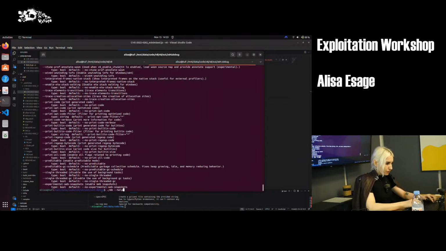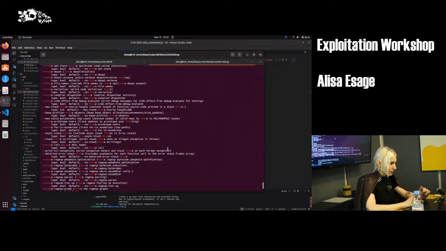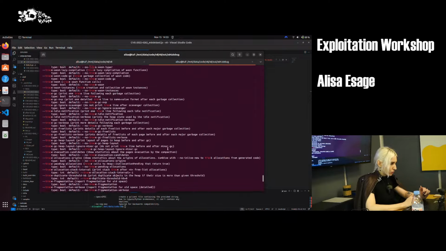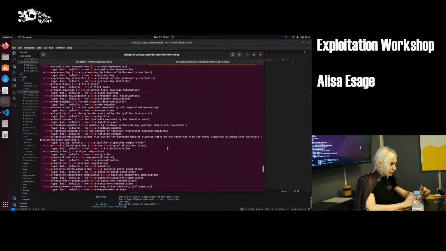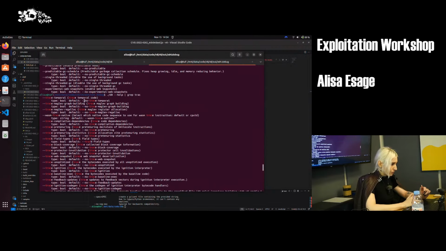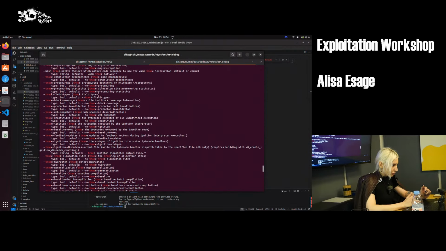For example, if you grep the output for something like tracing, you can see all the different flags that can trace something that goes on with the code. There is a huge list of flags related to just tracing alone: trace protector invalidation, trace block coverage, tracing ignition codegen.